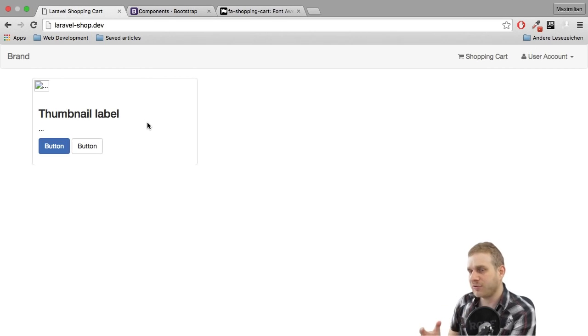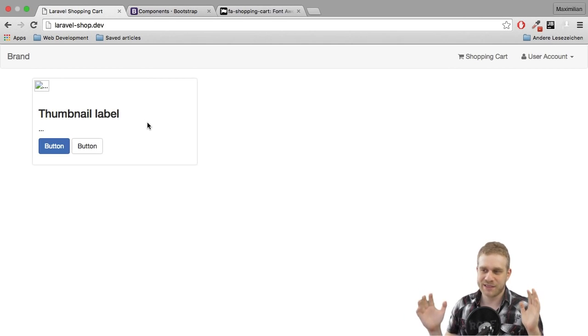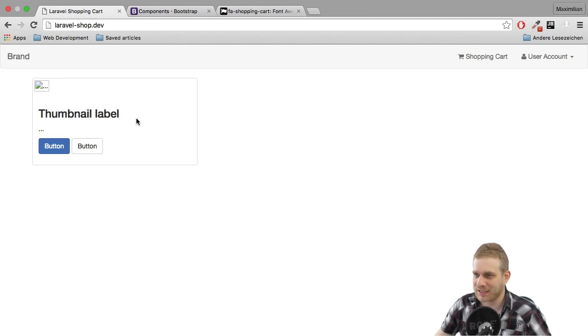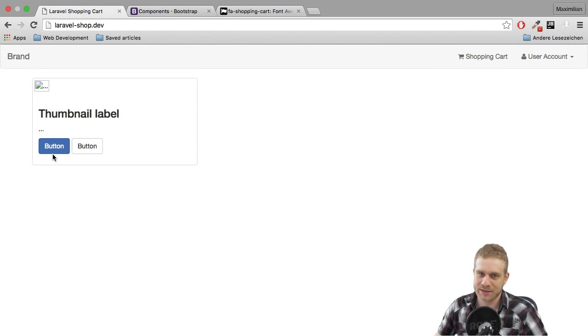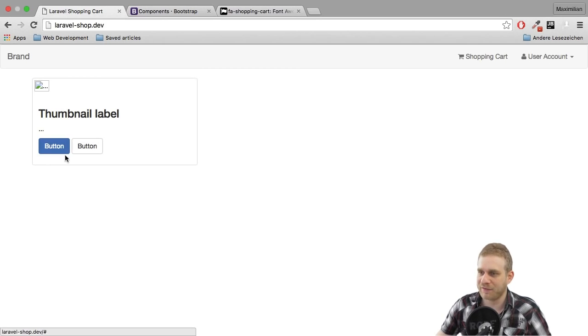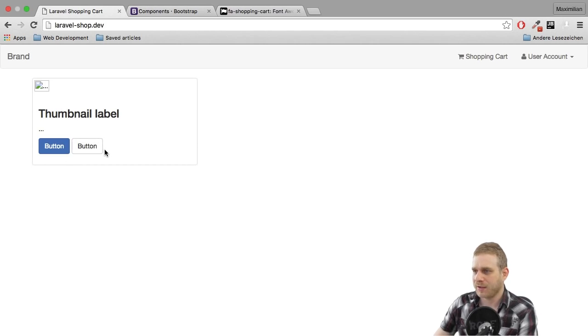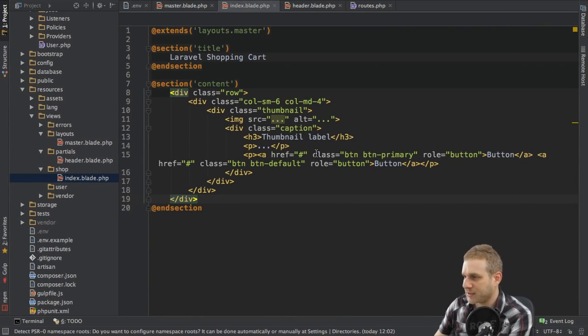I personally want to have it a bit less wide, a bit smaller. Of course, having an image would be great because that looks a bit ugly like this. And I won't need two buttons. I only want to have, let's say, an add to cart button. And then on the left, I want to have my price. So the button should go to the right and say add to cart. And on the left, as I just said, I want to show the price of this item. Okay, so let me work on this.